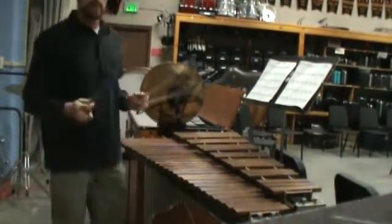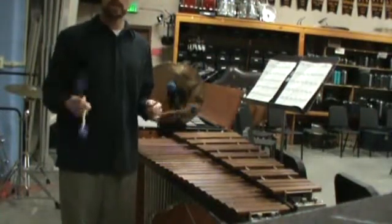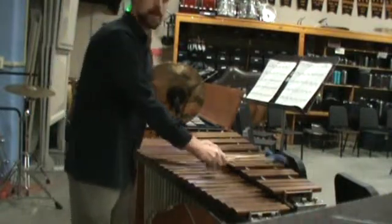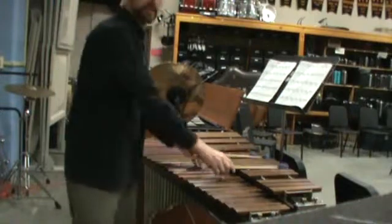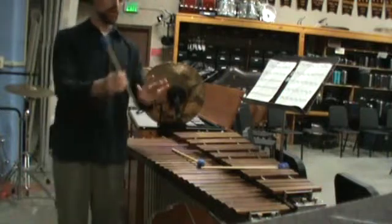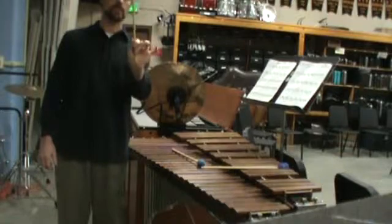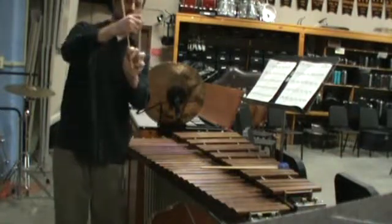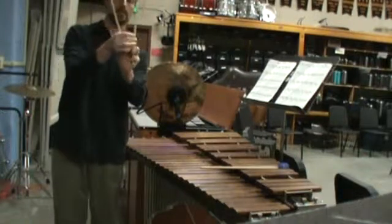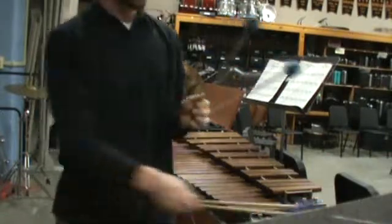Good afternoon. I'm going to try and show you how to play Bach's Prelude in C major, using 4 mallets. First off, it starts with the grip, and my recommendation for this piece is that you use the kind of grip where you're holding one mallet with your thumb and first 2 fingers, and you hold the second mallet with your ring finger and pinky, like this. Here's what it looks like up close.